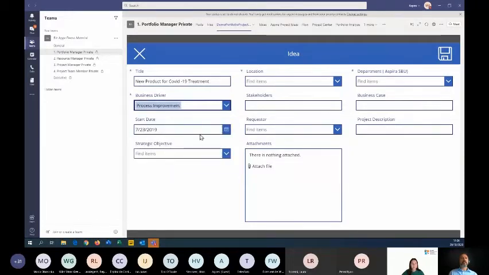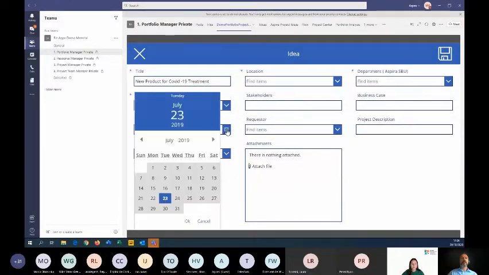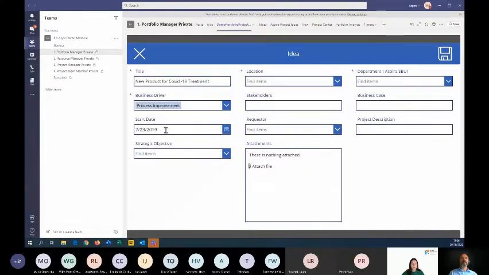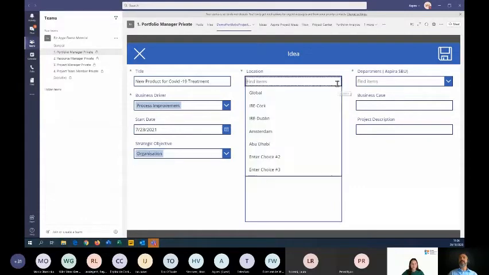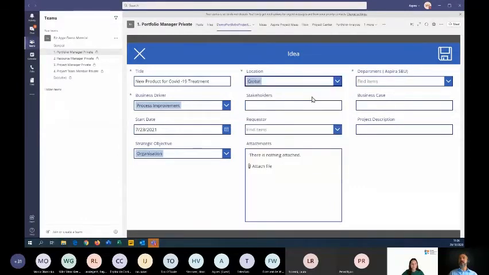I can select a business driver. I can put in a date. I can assign a strategic objective. I'm just selecting at random here as I step through this. I can assign it to a location that is going to apply across the globe. I can put my name in as the requester, and that's pulling data directly from Active Directory.